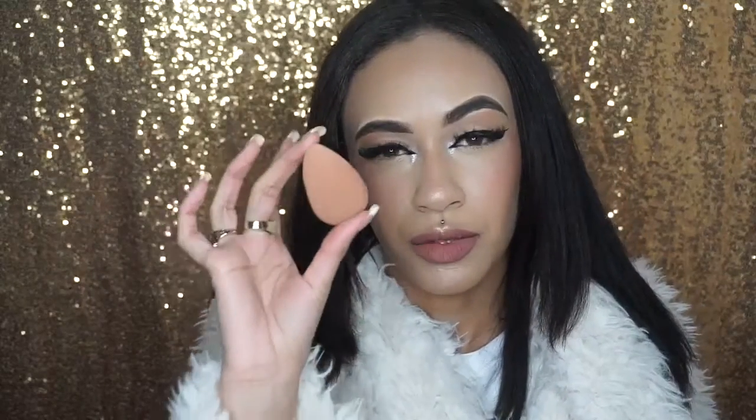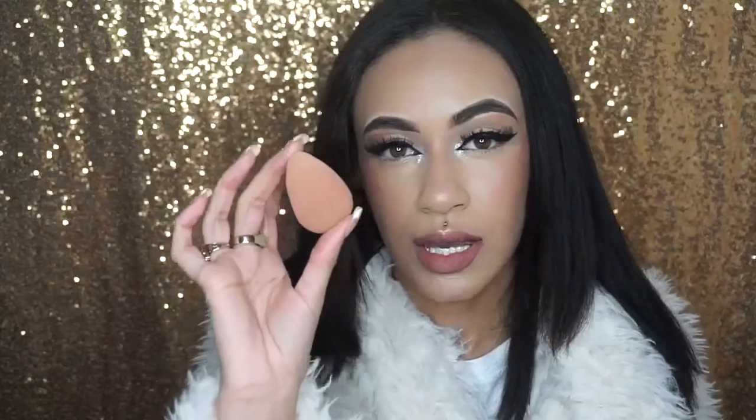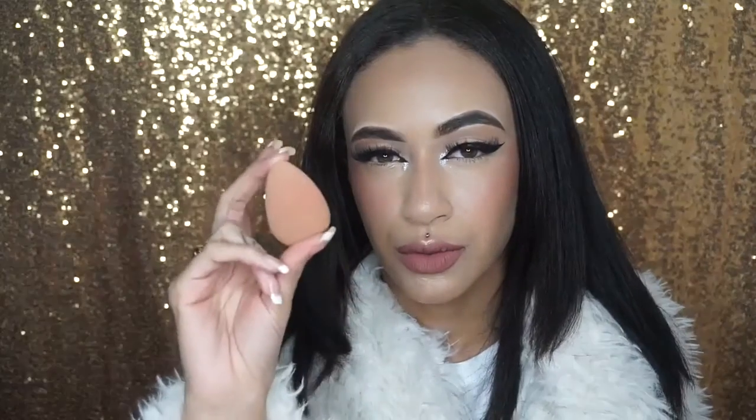Let's put that aside. So next I'm going to talk about the Beauty Blender by Sephora. It's dirty right now, so excuse me, I need to buy another one. This is a beauty blender, and what I really like about beauty blenders is that it makes your foundation look flawless. The only way that your foundation will look really good though is if you damp it first and then apply your foundation using this. And when you use it, you want to just pounce on the face really lightly, not too hard that you're literally beating your face. But I do recommend this for applying your foundation.